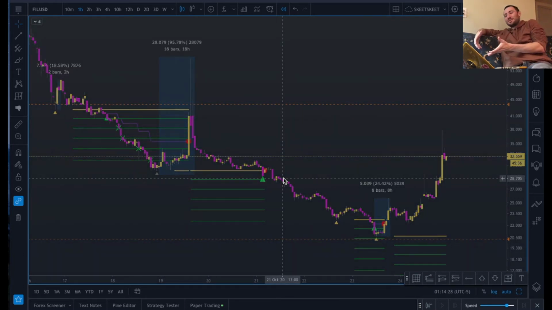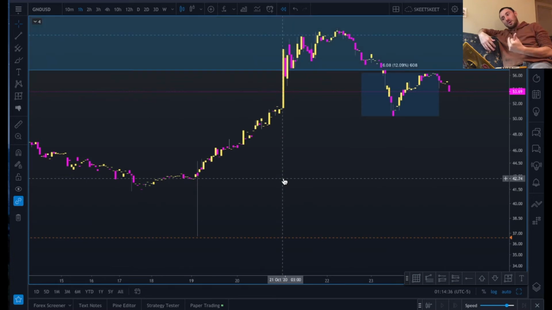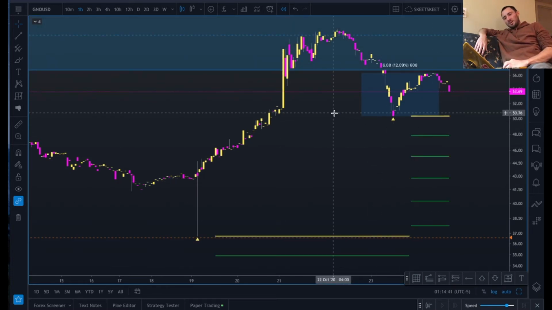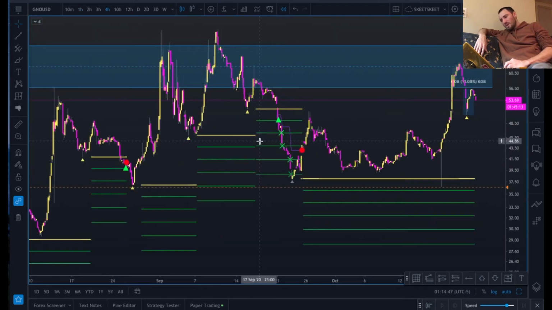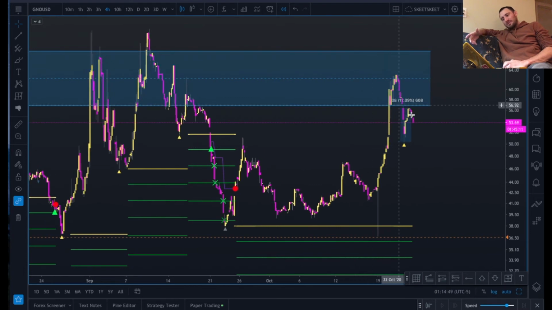It's so nice having these lines right here, and it's so nice having that mentality in my head, knowing that I want to buy that V shape. It's so nice having that mentality to put these date and price ranges, to get a feel for what I'm looking for. Let me go back to 4 hour. So that's only 12%. I wouldn't consider that a base. It's about to consider it a base right here.